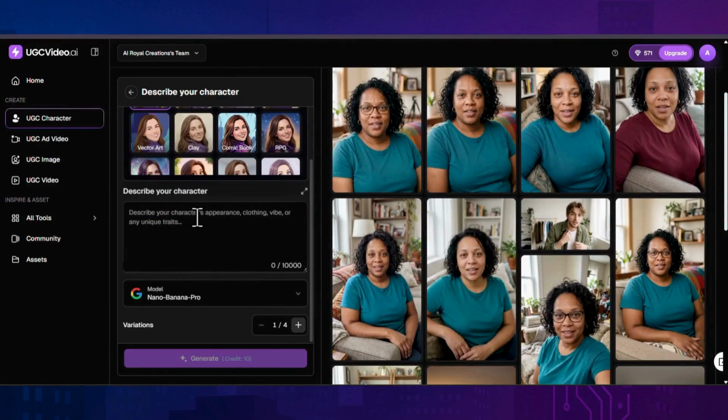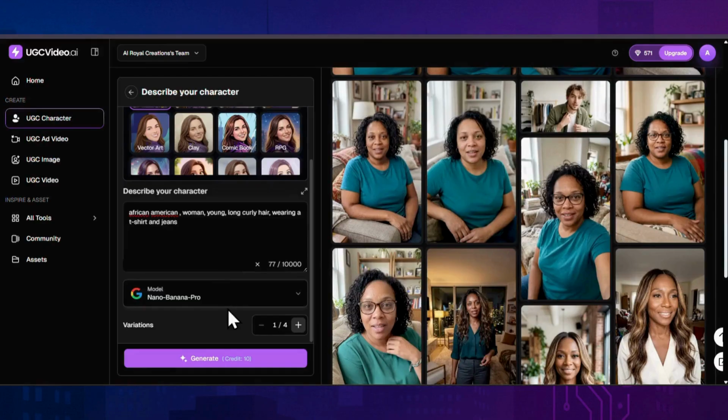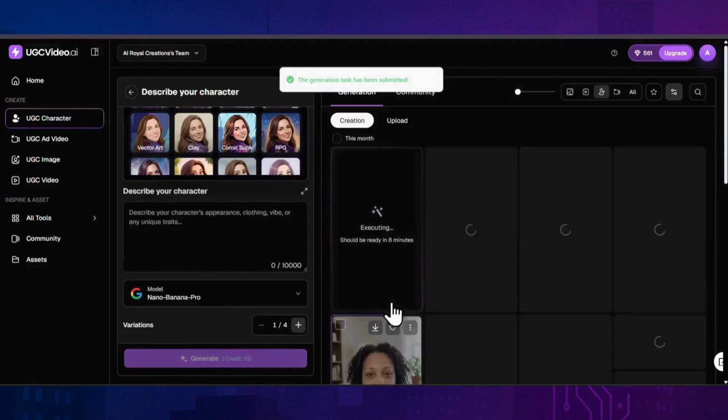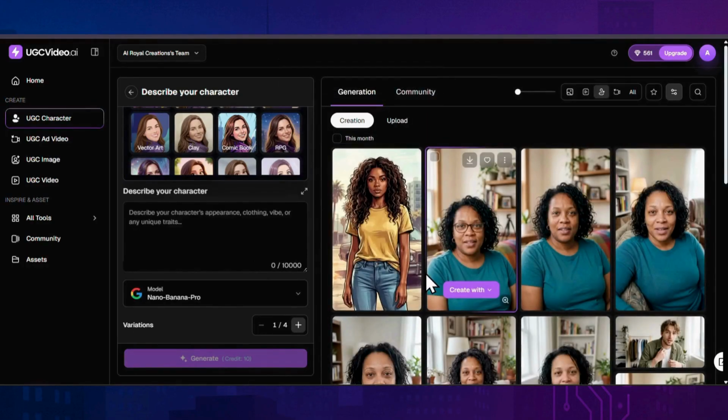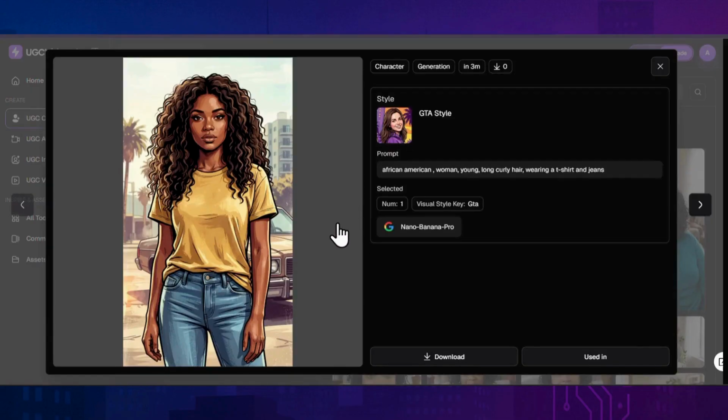Now you'll describe how you want your character to look. You can have ChatGPT write a detailed description, or you can do what I'm doing and keep it simple. I'm literally just typing a few characteristics separated by commas. Honestly, these tools don't really need huge, complicated prompts. Short prompts work surprisingly well. But if detailed prompting is your thing, go for it. Choose your model, select how many images you want, and click Generate. Let's see. Yeah, she's definitely giving GTA energy. I like that.